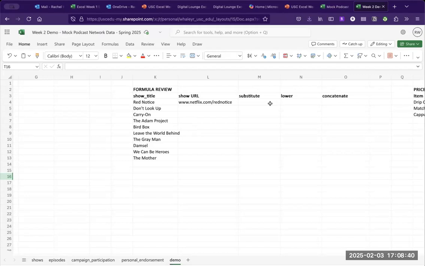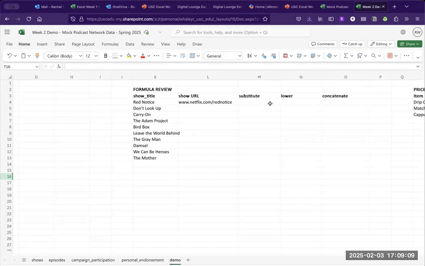What we did is we used our substitute formula to take out any spaces in our show titles, because we didn't want our URL to end up with any spaces. So we used the substitute formula to look for any spaces and replace them with nothing, which is called an empty string. We then used our lower formula, which takes any text and puts it into lowercase, because we don't necessarily want the capital letters in our show titles.